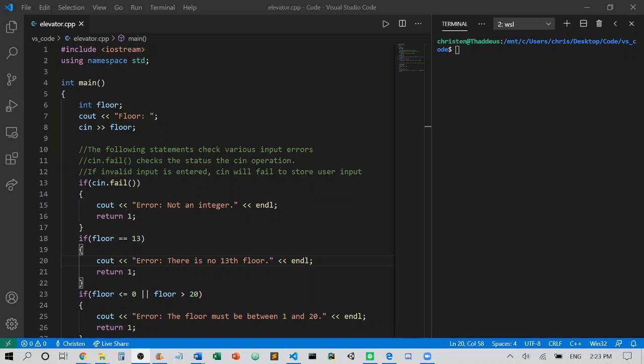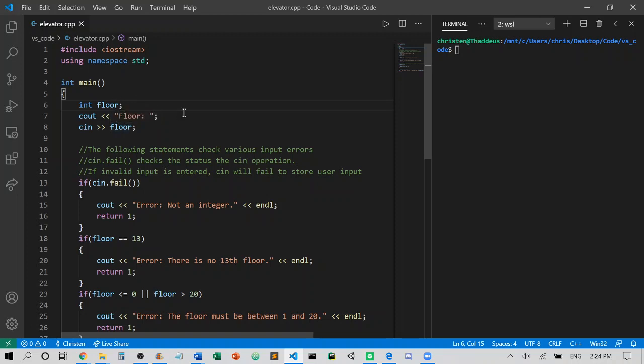A simple way to check for this would be to check first for whether we're getting a numerical value or a non-numerical value. This can be done with the cin.fail function. cin.fail is being used on the cin operation, so we're checking to see if there is a true or false Boolean equivalent when this is evaluated. Since floor is a variable that is an integer data type, we're expecting a numerical value to be stored through the cin command on line 8.